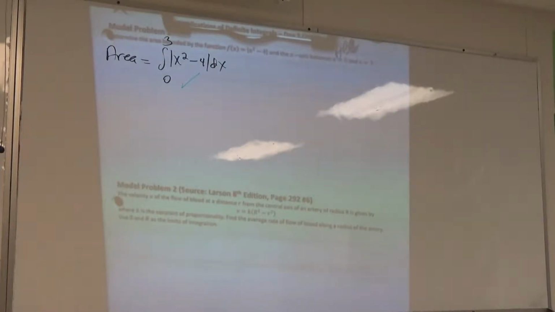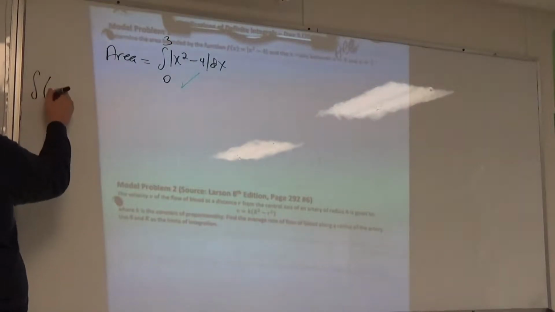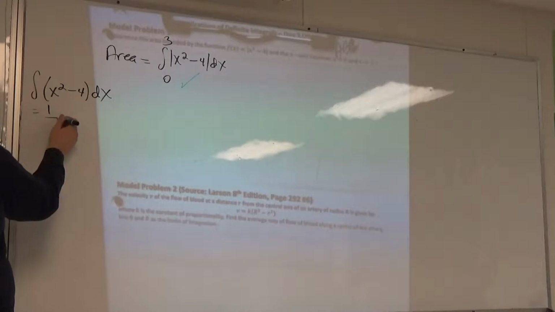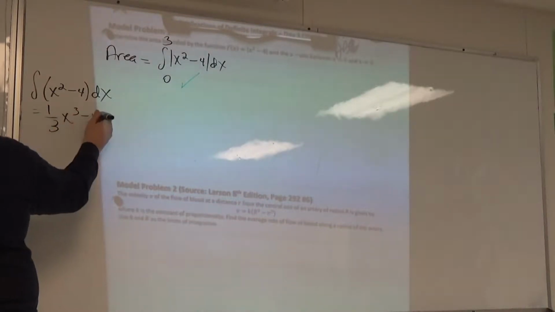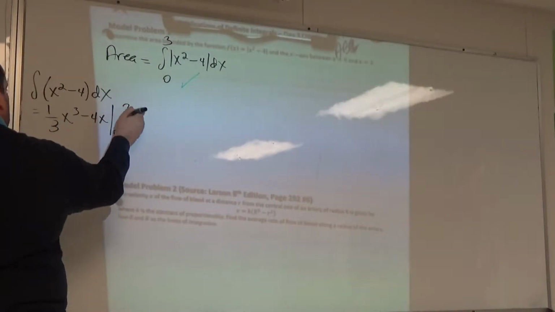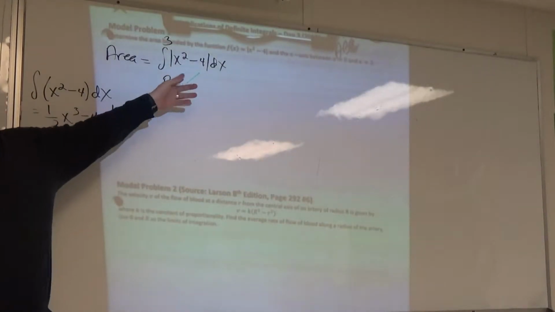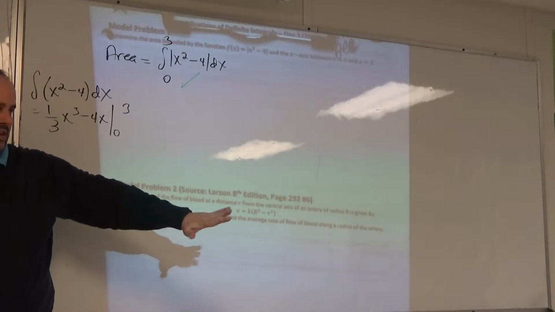There is a big problem here that no one seems to have actually recognized as a problem. Those absolute value bars are going to cause a major problem. A lot of you all are treating this problem as though it was just parentheses. And I'm seeing on most papers 1/3 x cubed minus 4x, and then you're going to go and evaluate and do all the things. The absolute value bars change everything.